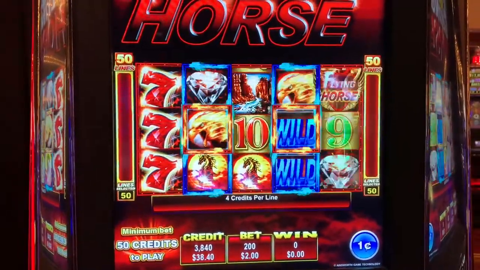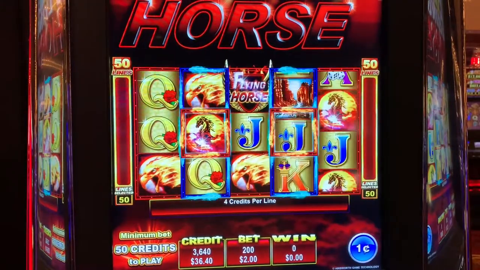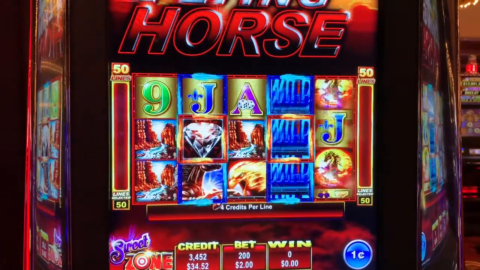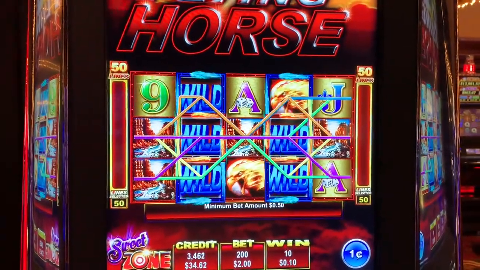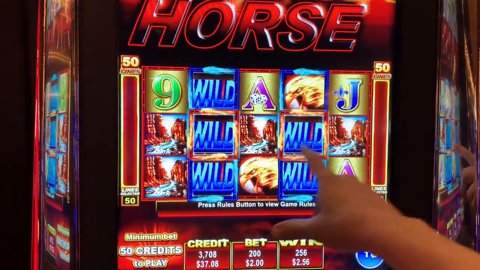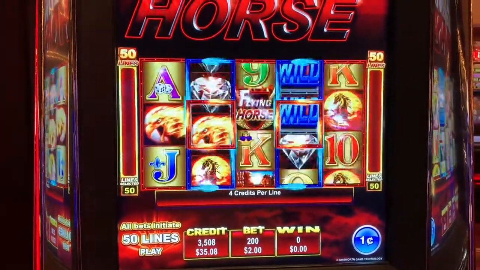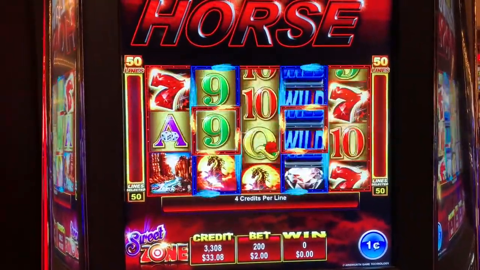Back to even. Come on, Flying Horse. Get that bonus feature. See, 12 cents for three eagles. All right, there's a little bit there. See, okay. Five of a kind of the canyon, at least twice, $2.56. We made 56 cent profit. These pays are so bad on Ainsworth. The only way to win is to get the bonus.